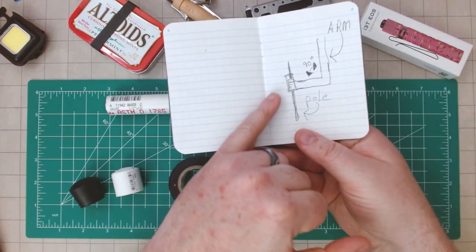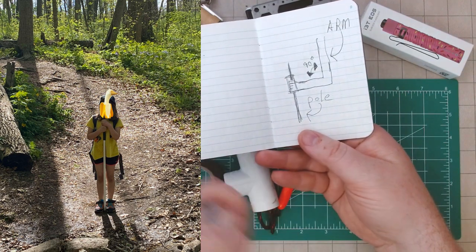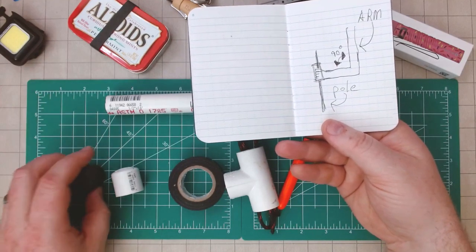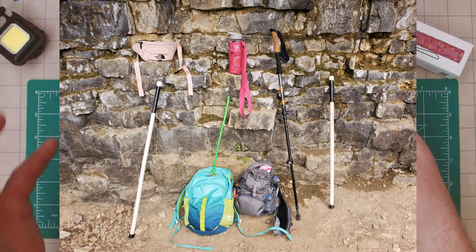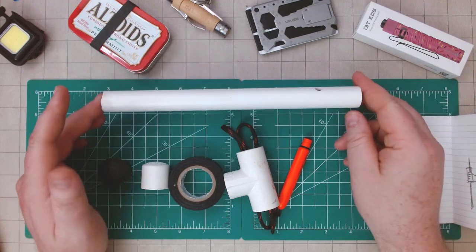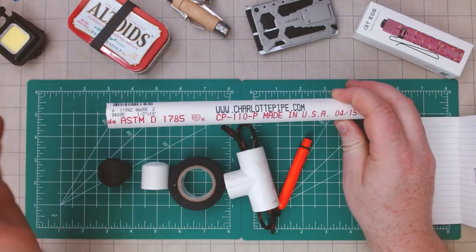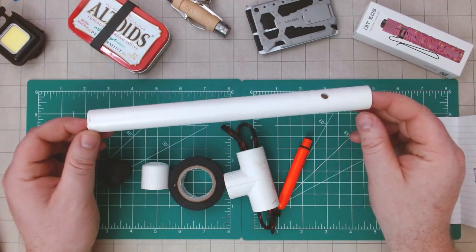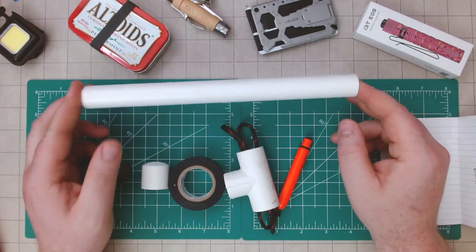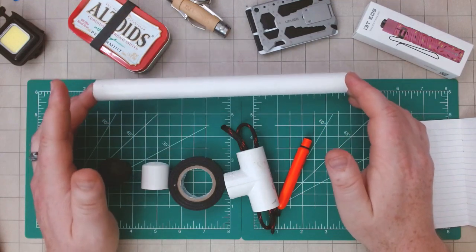I did not cut them down to just the kids' normal height — I gave it some extra so they had something to swing around like swords, poke stuff, whack stuff, and just use however they wanted. I wanted something they liked and had fun with that wasn't just a tool, but something that was really their implement, their thing. Obviously if you're going to do it for your kiddos, you'll make it much longer. You could technically use this as a hiking stick for an adult, but the longer it gets, while it is very strong, it can take a bend when it gets really long and you're putting a lot of weight on it. So I wouldn't necessarily recommend this for an adult, but for a kiddo — three or four feet — this thing is great.